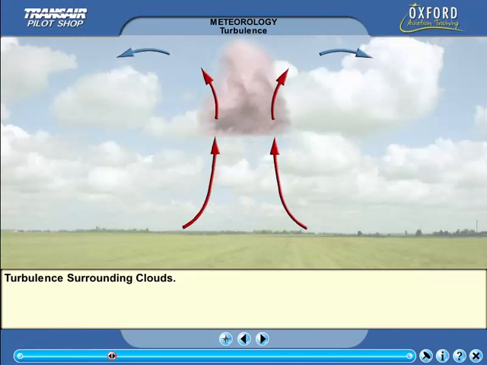However, we don't just find turbulence within the cloud itself. If we now consider the bigger picture, we can identify downdrafts at quite some distance from the cloud. These currents can also disturb the free air, likewise causing turbulence. Very large cloud developments like cumulonimbus will have very active downdrafts and must be treated with extra caution.